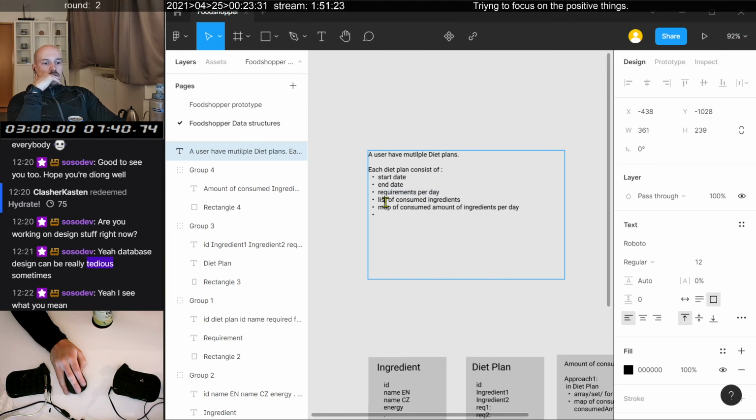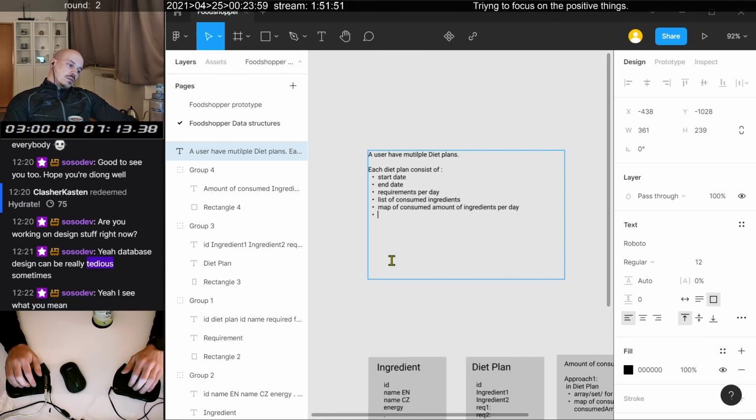Then I will have the amount of food which I actually want to eat each day, right? Then I will have the consumed amount of ingredients.